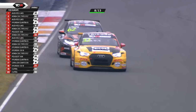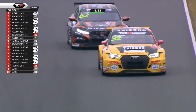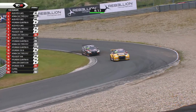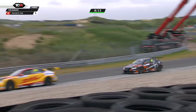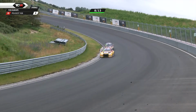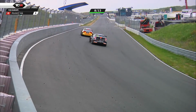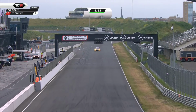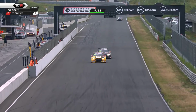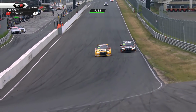And a bit further back, we've got the Hyundai Elantra of Niels Langeveld up to 4th. So 2 Dutch drivers making up a position each. And we've now got a new leader, Tom Coronel. Yet to pick up a podium at his home track, though. Now advantage very much him, but he's providing a huge slipstream, and the Honda is strong down the straights. That's something we do know.